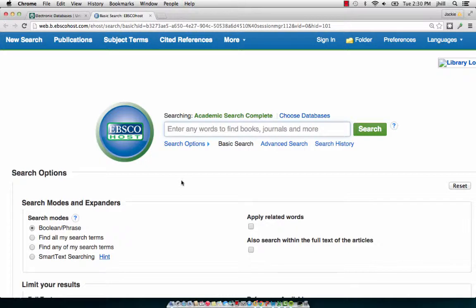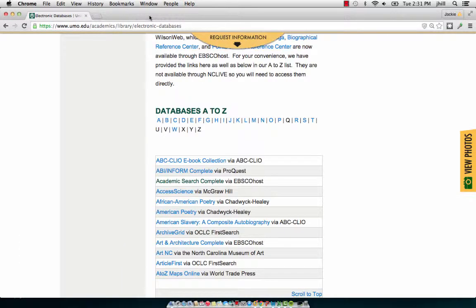This is a single database. You do not have to use peer-reviewed articles for this paper. If you do use peer-reviewed articles, that's great, but I think you could also use some cover stories, for example, in magazines or newspaper articles, or I'm even going to show you how to find some primary source documents. And then, of course, electronic books are fine. So that was Academic Search Complete.